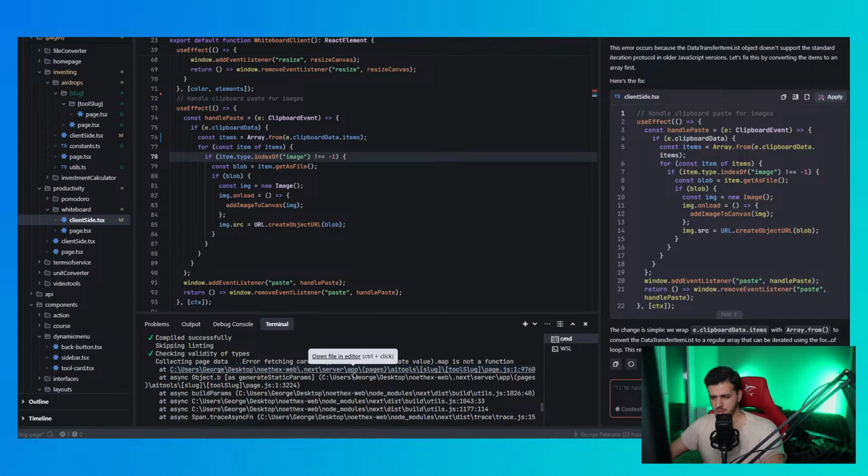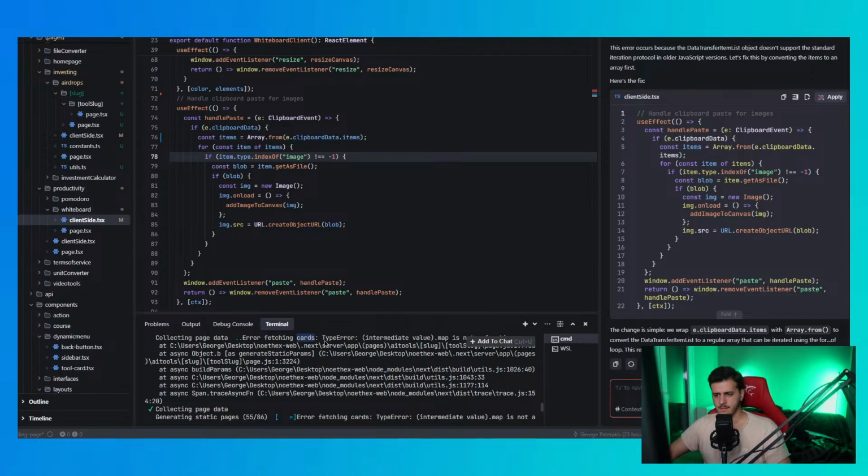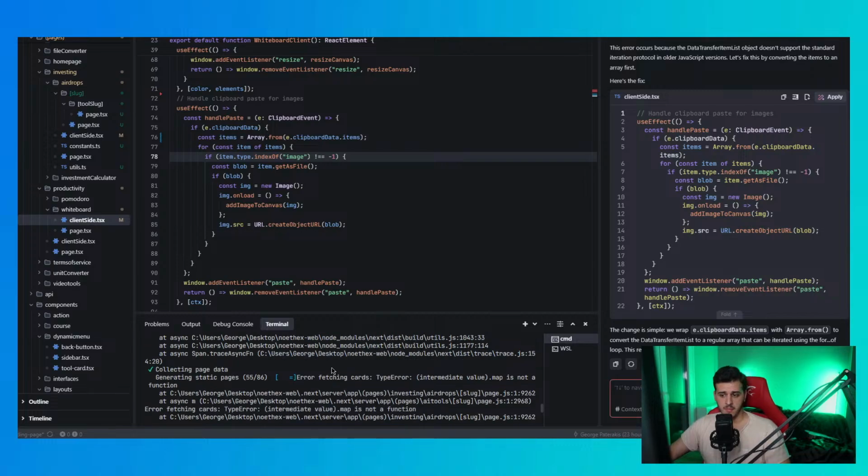There was some kind of error here. It couldn't fetch cards at some point, but it fetched them.